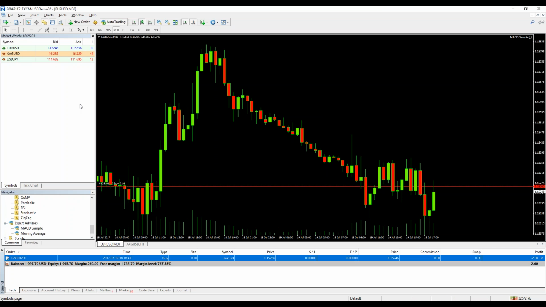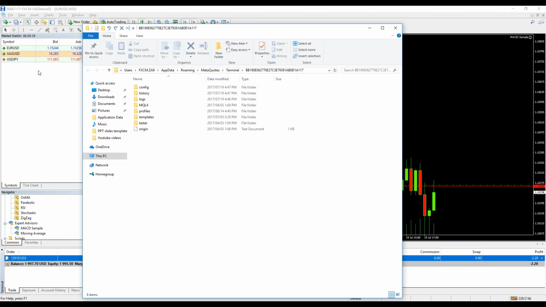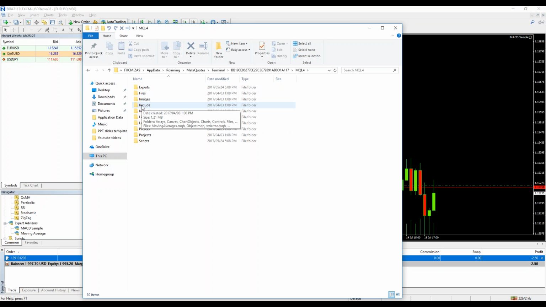Now say for example you download your EA from FXCM apps and you want to test it out and you enjoy it. Now what you'll have to do when you download it, and this goes for an indicator as well, is go to File and say open data folder. Then you'll go into MQL4, which is the language that MT4 uses, similar to VBA, which Excel uses. And that's actually why MT4 is so big, because it's one of the oldest platforms and it's used by guys who like to script their own things, their own indicators and stuff.